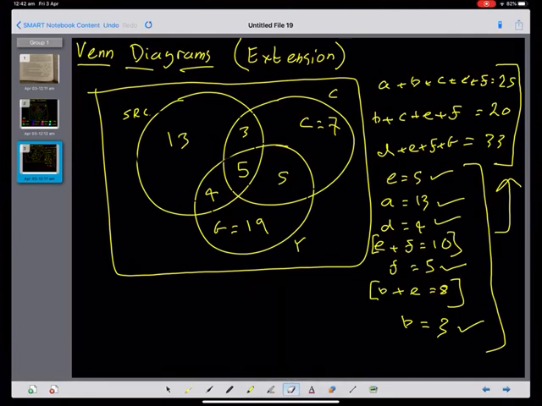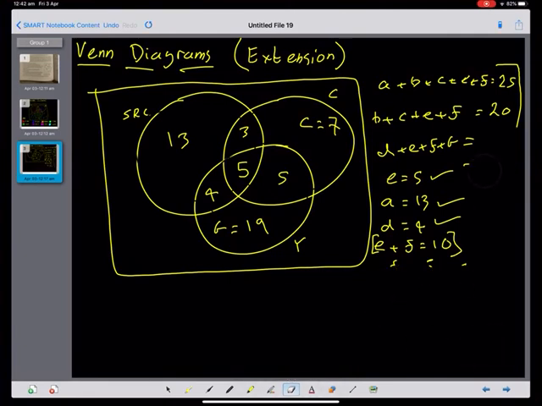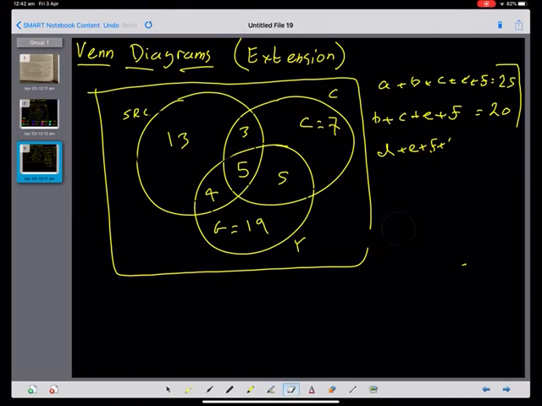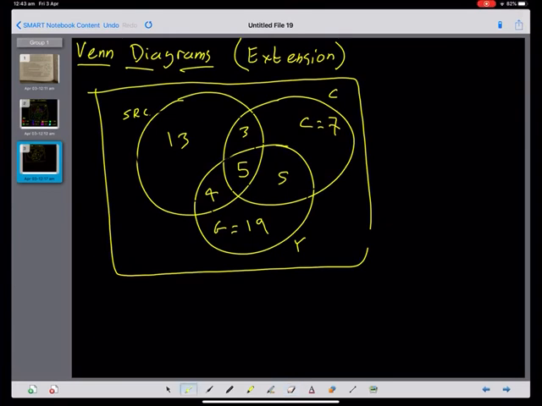Okay, so let's go over the answers. Now the first one we're asked, so we've drawn the Venn diagram, so that is A. B asks the number for yoga, which is 19. C asks for the number of chess, which is 7.